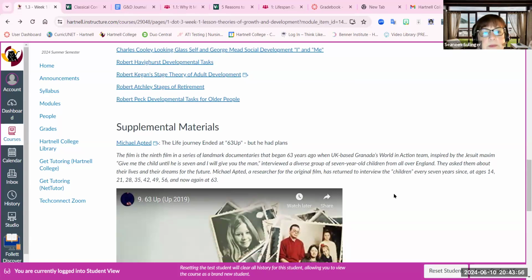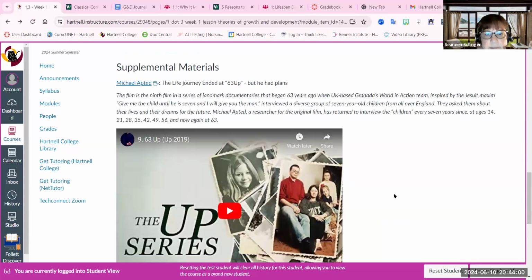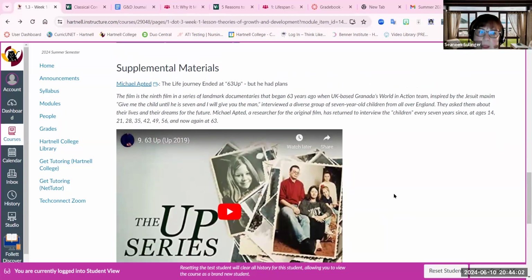And then there is supplemental material for this particular lesson. It's actually talking about Michael Apted, who did a study in England over many years, starting with children at age 14. He interviewed them every 7 years and got up to the age of 63.